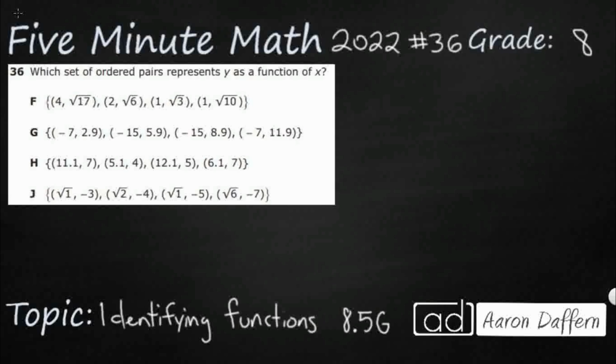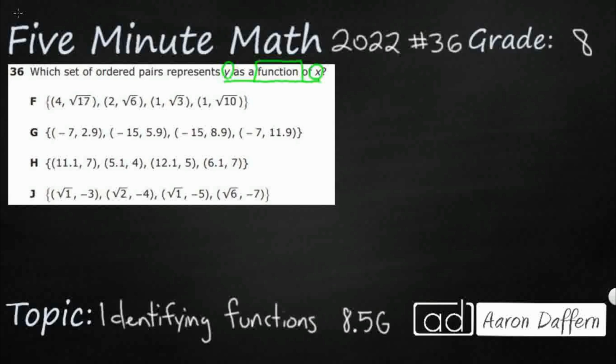So we have 4 sets of ordered pairs, and apparently just one of them represents y as a function of x. So let's say you don't know what that means, especially this keyword function. It's not on the mathematics chart. What kind of strategies could we use to try to solve this? Because all we know is that we should be looking at the x's and the y's. And so let's see if we can figure out something that makes one of these answer selections look different. Then I'll tell you what y as a function of x means. We'll see how we can solve it either way.